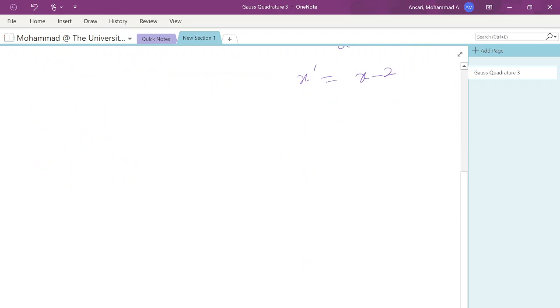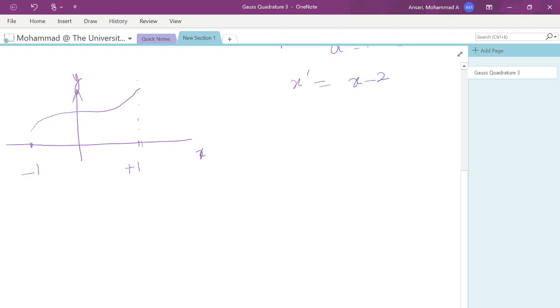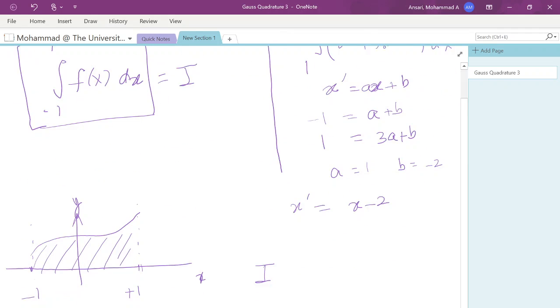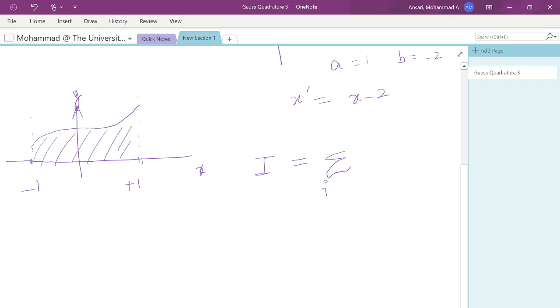Okay, now let us see what Gauss quadrature tells us. The usual Riemann integral is nothing but the area under the curve, that we all know. So you have your y-axis and your x-axis, and here is your x equals -1 and here is your x equals +1, and then you have a function running in between like this, and it has some area. The Gauss quadrature technique tells us that there are some points which are known as weight points and some proper weights which can be found in such a way that your integral I can be written as the sum of weights and the values of the function at those special points x stars.